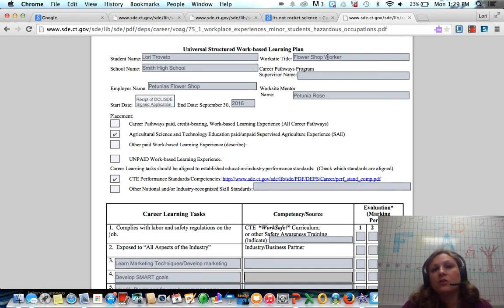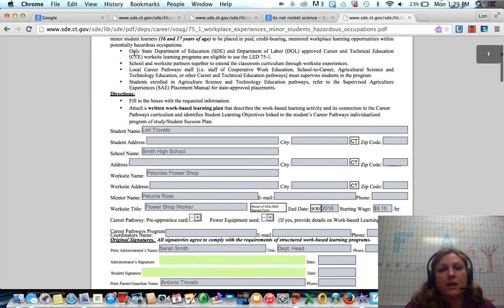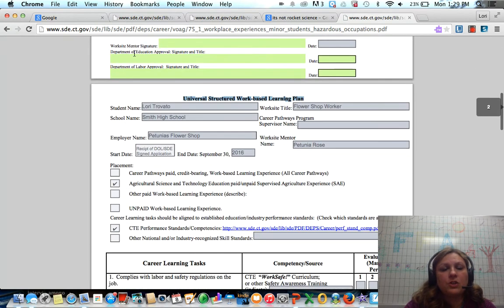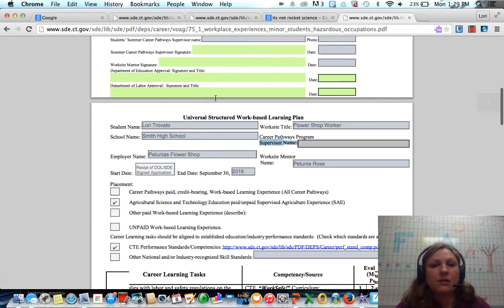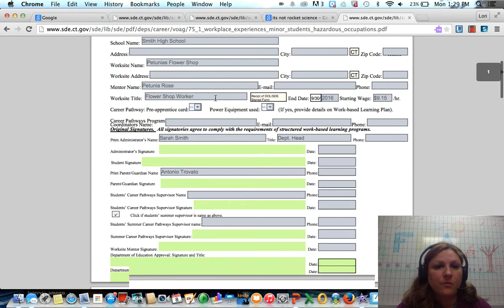In my other tutorials, I talked about the unpaid waiver and the paid waiver for 14 to 15-year-olds and the paid waiver for 16 and 17-year-olds. Every single waiver has this page that's up on my screen embedded in it, and I'm going to talk about that. As you fill out your first page, which is up here, all the information will populate on this second page, and the supervisor name should populate as well. Let me just show you how that works.